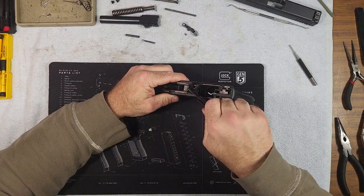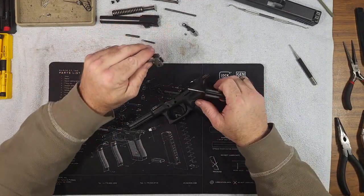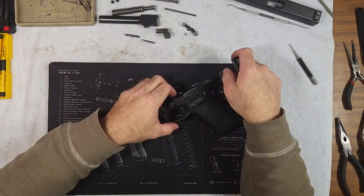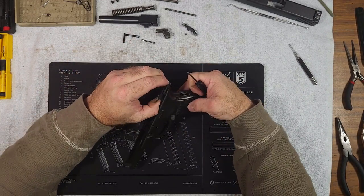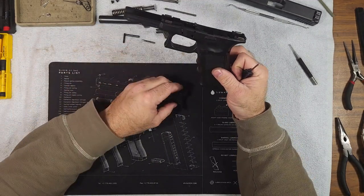Now you're going to gently lift up on your locking block. You see that big pin goes in the bottom, and the small pin goes right there. You can push your pin out at the rear right here. It retains your trigger housing assembly. And you're just going to lift the trigger housing, or entire trigger assembly, up and out of the frame.